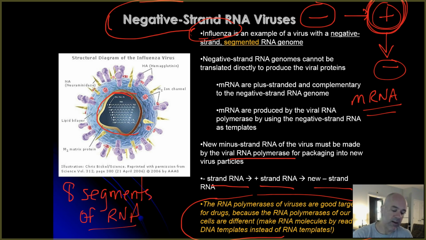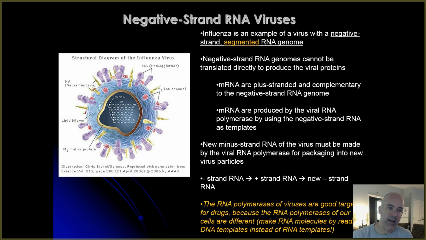Now, interestingly, I'm going to erase all of that. The fact that influenza's RNA is divided up among those 8 pieces is one of the reasons why influenza virus can undergo some pretty dramatic changes. Because, for example, let's say every once in a while, there are flu viruses that infect humans, flu viruses that infect pigs, flu viruses that infect birds. Well, every once in a while you'll have a respiratory tract cell in a pig or a human or a bird that gets simultaneously infected with 2 different kinds of flu.